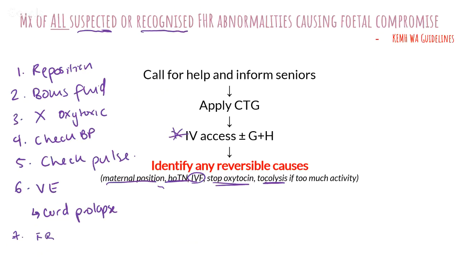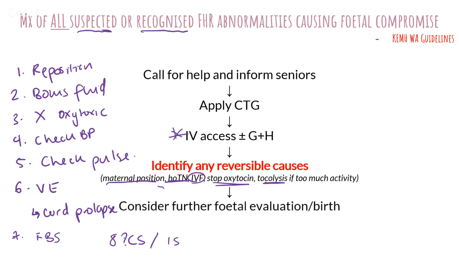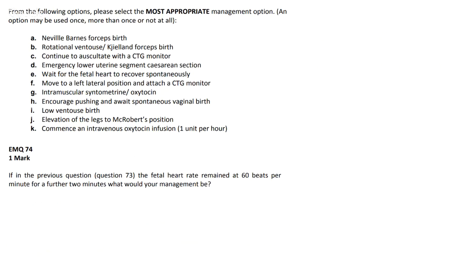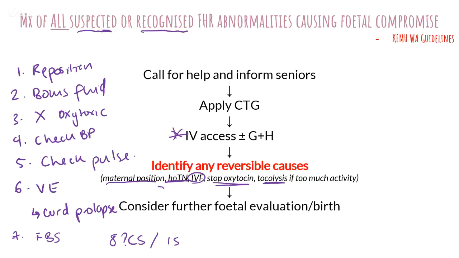always have to consider whether you want to do a fetal scalp electrode. Okay. And number 8 would be query C-section / instrumental. All right. And then the last one, yeah, there you go. So that's just important to remember. That's where I got it from if you want to search it up. And it'd be a good idea to just have a read of that document.